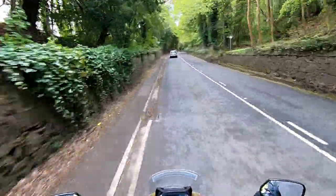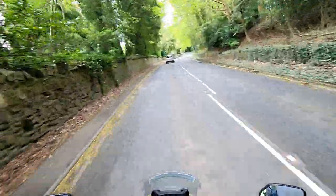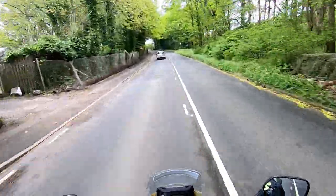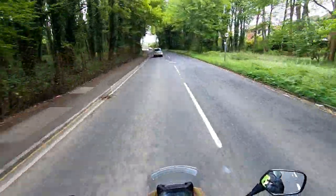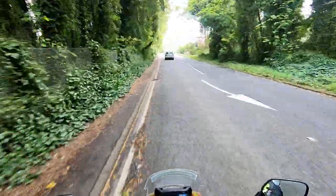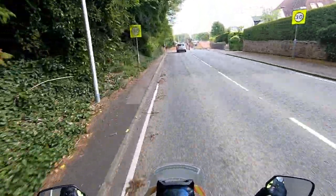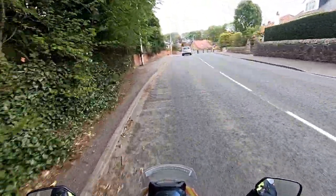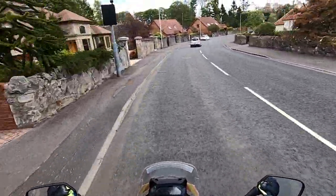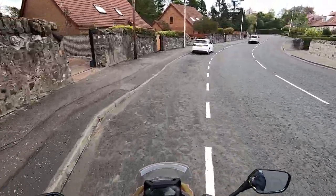It might shake and wobble a little bit, but you'll get through it. That saved me once when I came around a corner with loose gravel across the road — I managed to get the bike straightened up, just let it run through it. It wobbled a little bit, but it straightened itself up. If I'd panicked and grabbed the brakes, I'd have been in real difficulty. So there you go — we've talked about the camber, the slope, the elevation, how to read that and how to build that into your riding plan. We've also talked about colour changes on the surface, and the limit point and vanishing point, and how to use that and build it into your riding plan.